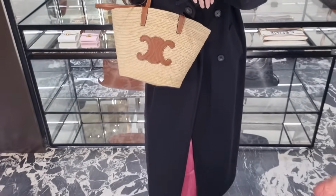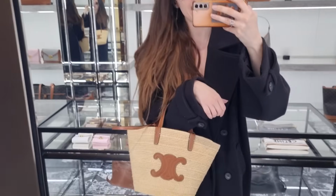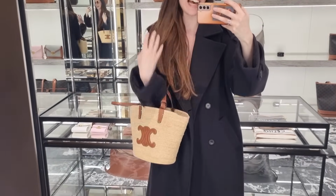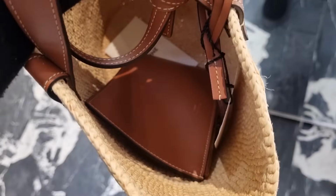Yeah, perfect, thank you. Okay, so this is the newer version, and I mean we tried it on in the pink upstairs, and I think it's really nice. Like, let's be honest, it's nicer made. It comes with a pouch as well, but I think it's £1,000 more. And if you really just want a beach bag, I think you should go for the other one, because it's basically £500 versus £1,500, roughly.